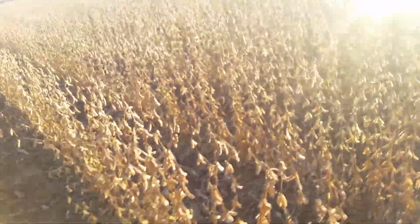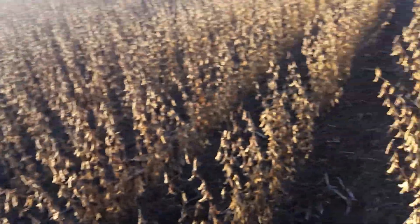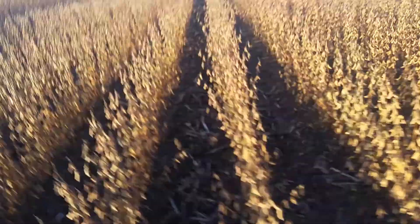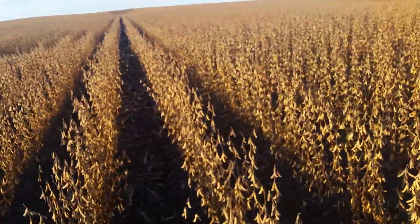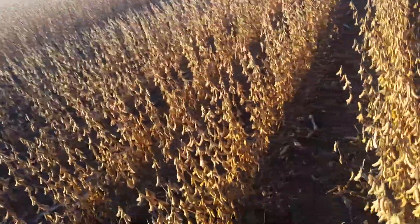Speaking of the ground, you can kick some dirt over and it is wet — it's not that bad actually, but it's still wetter than we'd like. My dad is out harvesting right now with an R-76 combine and a 35-foot draper head, so that'll be nice having the draper because we'll be able to get these beans that are all the way at the bottom, just about touching the ground.